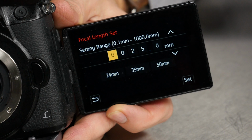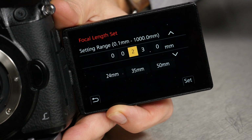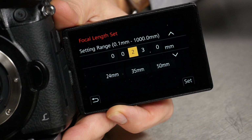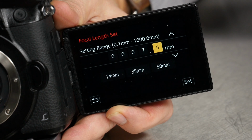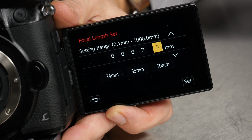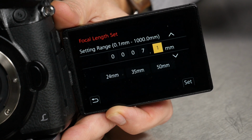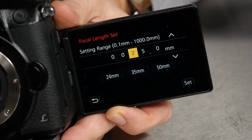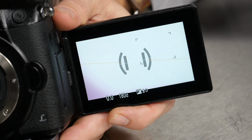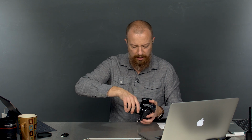I'm going to say change setting yes, and you can see here I have complete control down to the millimeters. So he said 7.5, so you go, oops, no, that would be 0. So you go here and you go 7.5. This is more granular than we've ever had before. On most cameras, I think it was a preset selection of something like 10 common choices, or even just 2 common choices. But there you go, you set that, and now it's set and ready to go. That's what you want to set it to, and your image stabilization will be optimized for that lens.